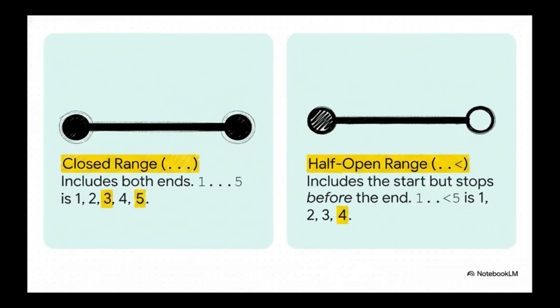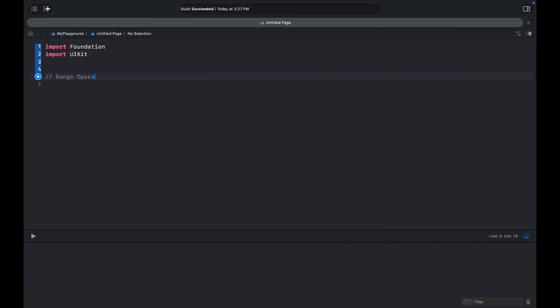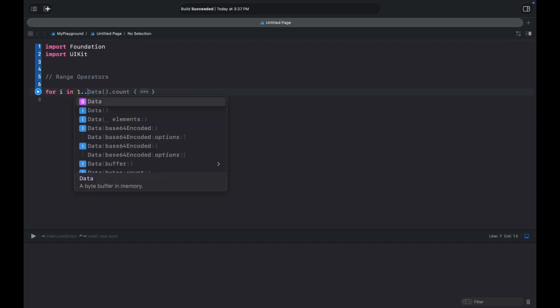Next, let's look at range operators in Swift. Range operators let you express a sequence of values easily. First, the closed range, written as A...B. It includes both ends of the range. For example, for i in 1...5, print i.